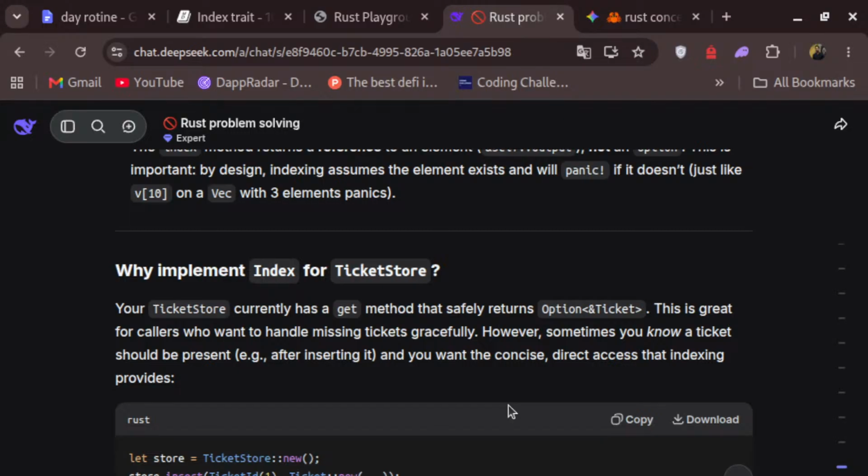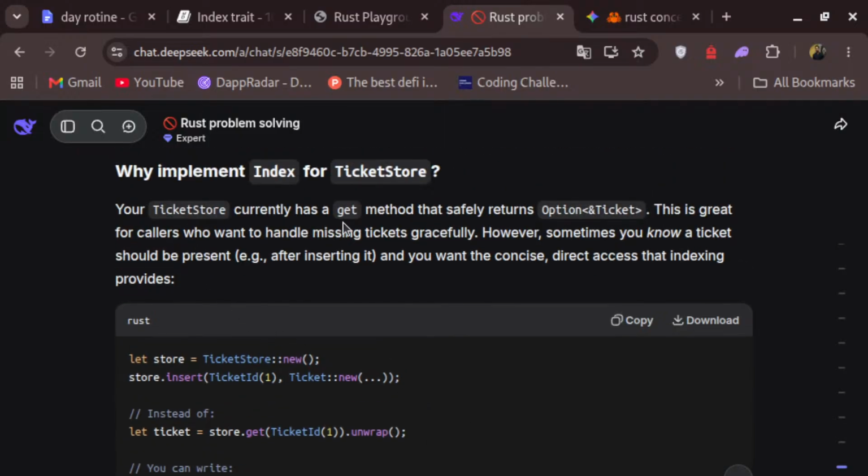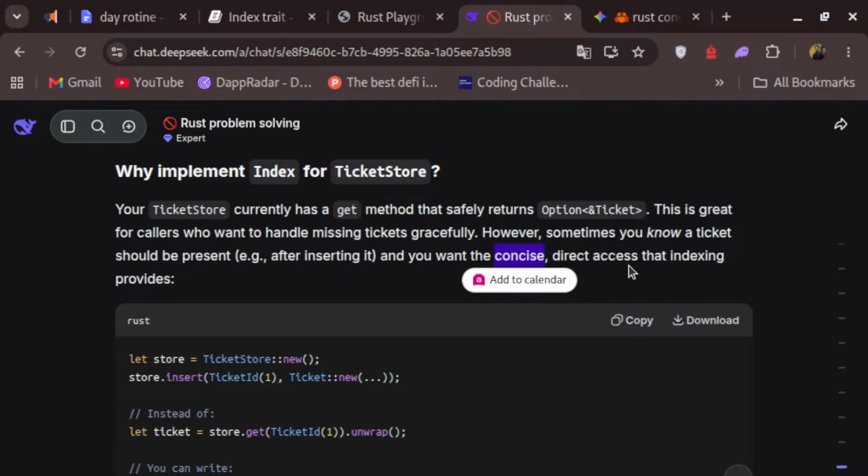However, sometimes a ticket should be present and you want the concise direct access that index provides.